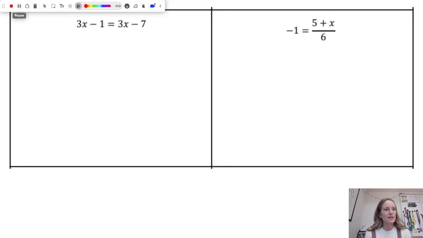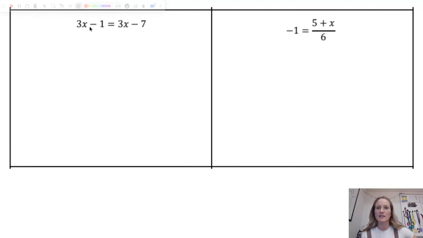All right. In this next example, I am noticing that I have variables on both sides and they both happen to be 3x. So this is going to be another example of one of our special cases because regardless of which term I move, they're both positive, so I would be subtracting 3x. And again, since they have the same coefficient, I'm going to see that they cancel out on both sides. It's going to leave me with -1 is equal to -7.